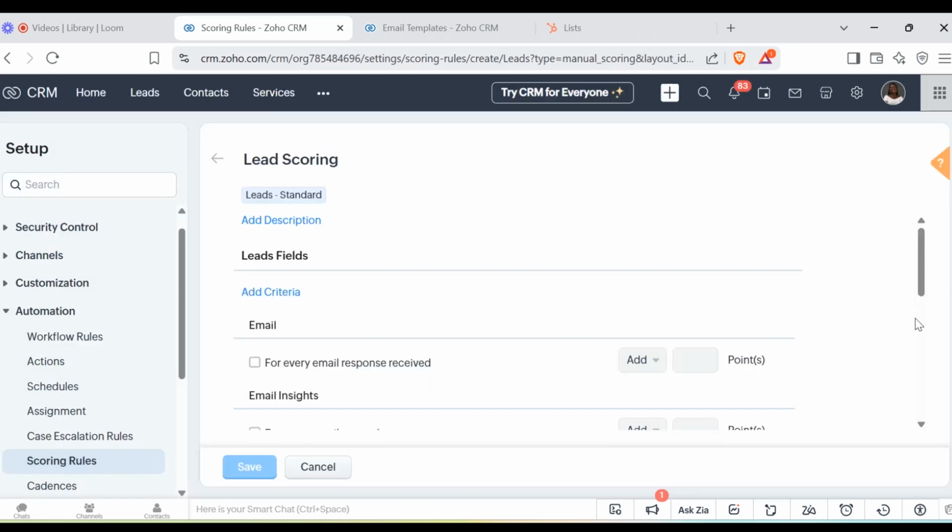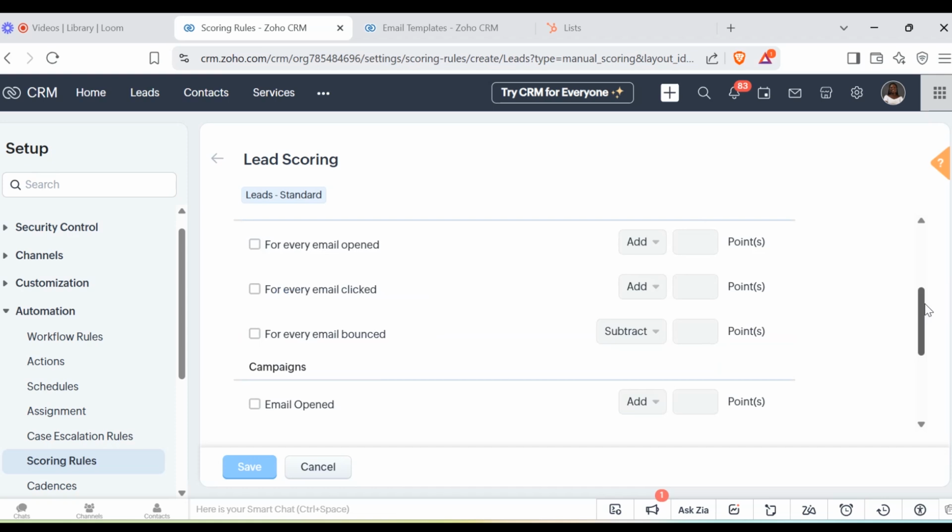Okay, so now before you start this lead scoring rule, I think it's better for you to sit down with your sales process and think of things that are going to make your leads more qualified. Like if they are coming from websites, are they more qualified than just coming from Google Ads? Or if they are coming from Google Ads, are they more qualified than if they are coming from emails, or maybe from your trade fairs?